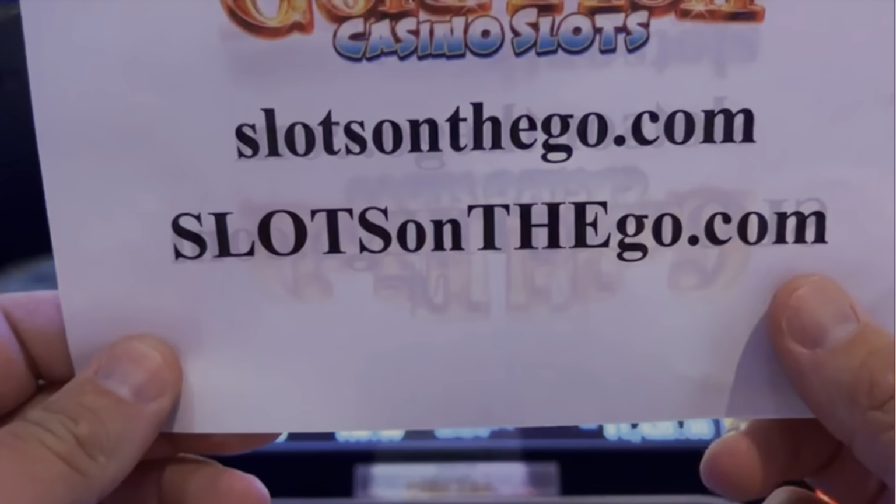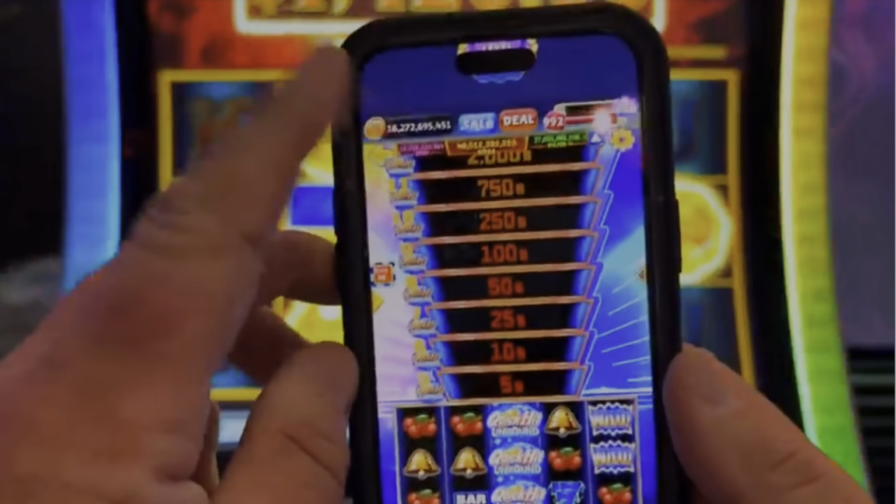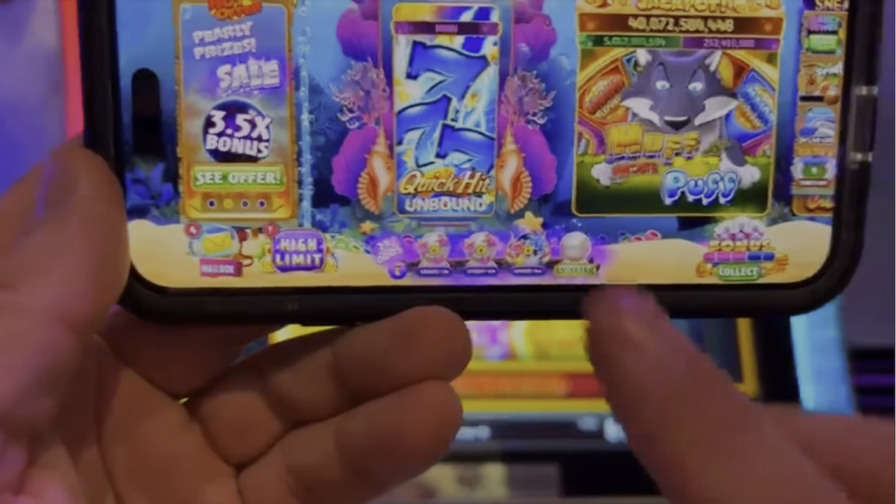So here's the new one, Quick Hit Unbound. There's a couple other features in here that you want to look at every day, okay? One, we'll go in here. What's up, Rebecca from Florida? Get out of there. So one is you earn a jewel every day and you can collect it. So when you collect that, you're gonna get a bunch of free coins.